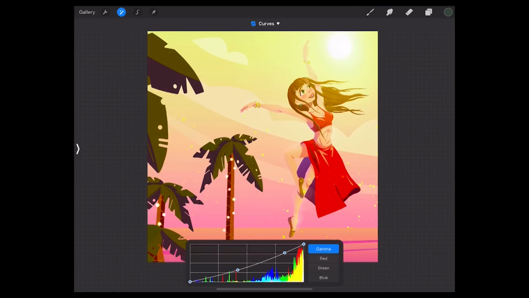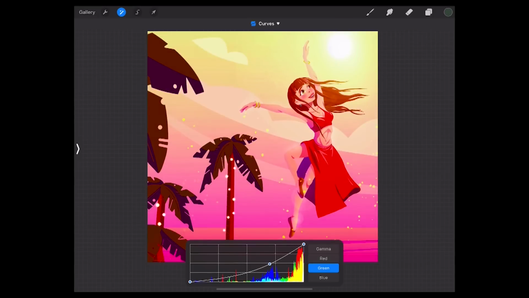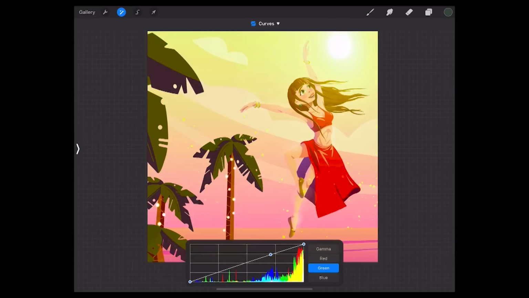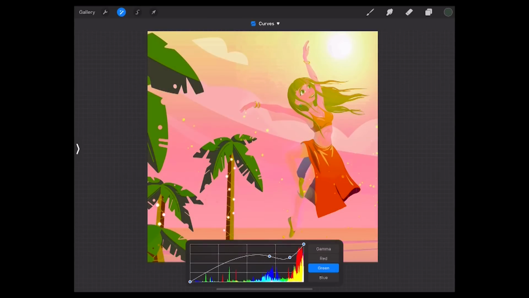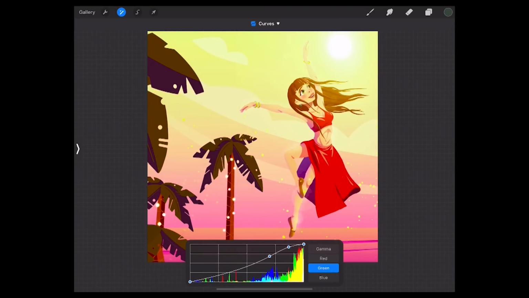You can choose to work with gamma, or with red, green, blue, like for example in my image. And you just need to create points by tapping on the curve, then hold and move them. So you see that we can create deep dark shadows and super light highlights.